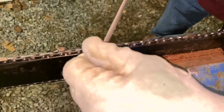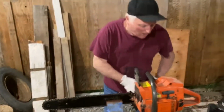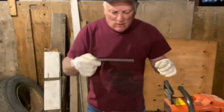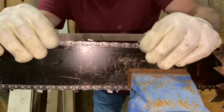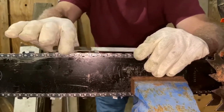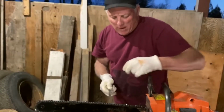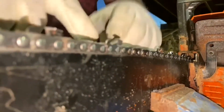They're very important, so that when you're cutting, the saw removes the sawdust in a manner where it's not getting trapped. For this particular application, we need to take a flat file like this, and we're going to lay it across the top of the cutting edges. And what we want to see is if there's a gap, which there is, a little gap in there. If there wasn't a gap, we would file the top of this raker off. I can do that regardless. It's not going to hurt the chain, just to show you how to do it. I only make a couple of passes, and you'll see now that it went from being round here to being flat here.